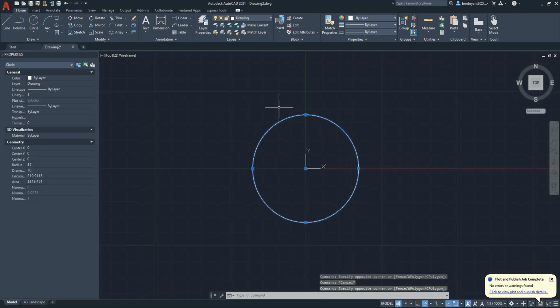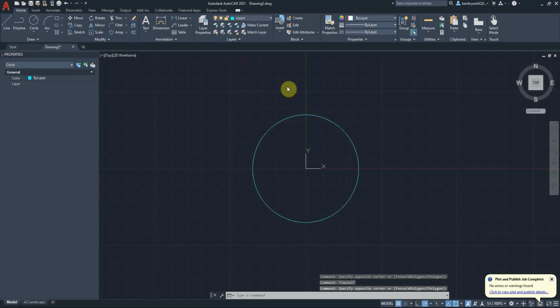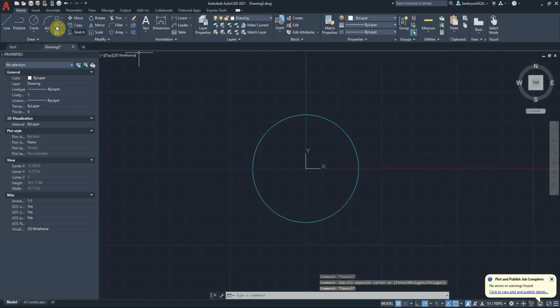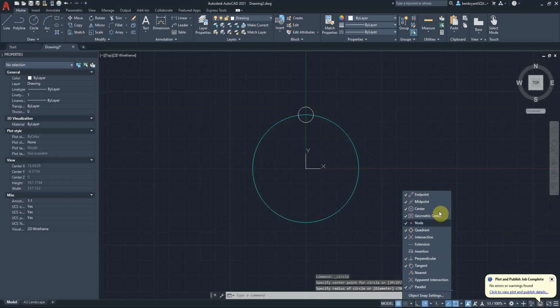So I'm going to put my R70 on my vision layer, because it's not a crucial part. It just helps me to select my 10mm, which goes on that top quadrant. So again, radius 5. Remember, if you can't select the quadrant, make sure you've got your quadrant snap turned on.